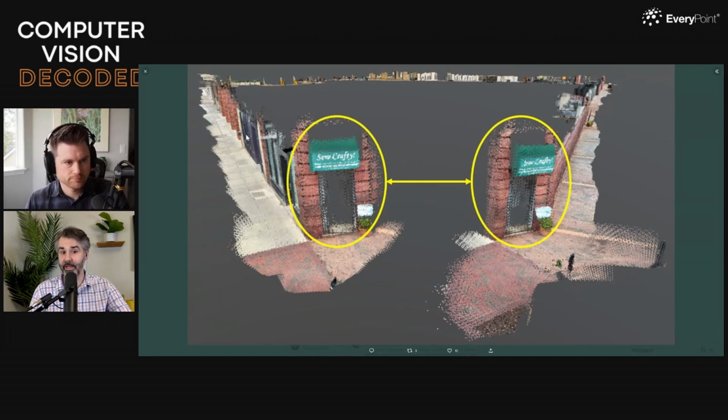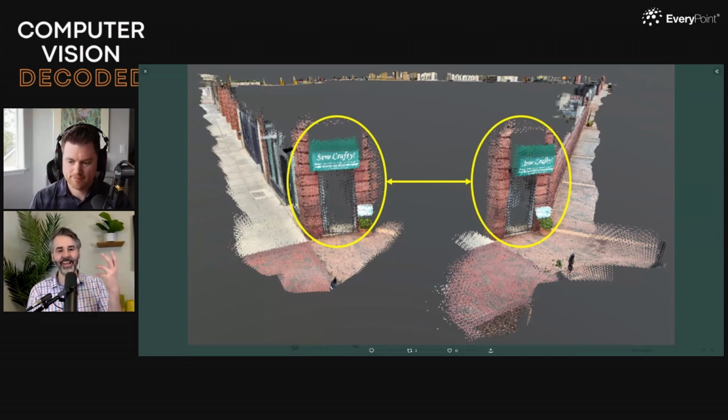ARKit's designed for that augmented reality application where all I care about is whether my current augmented reality view makes sense. It's not about whether, if I came back to something 30 seconds later, it is exactly where I left it. So there are some trade-offs in the way that ARKit is designed and the use case it's going after. Yeah. But it was nice for me as an engineer to say, hey, I now have access to a SLAM system that's been optimized by Apple for iOS devices, and I can use that as yet another input, and leverage our own SLAM implementation or our own structure from motion algorithms to accelerate and improve the results here.